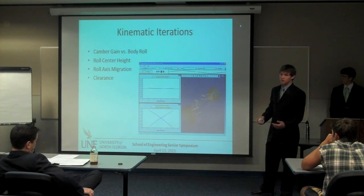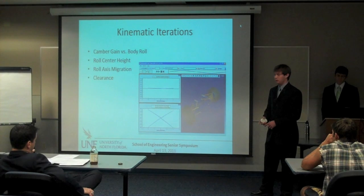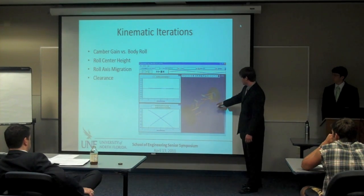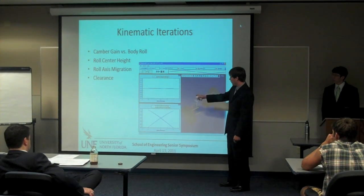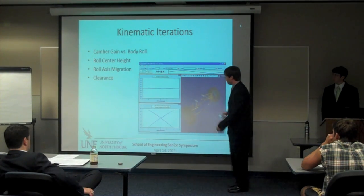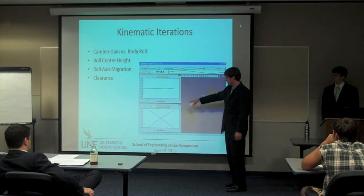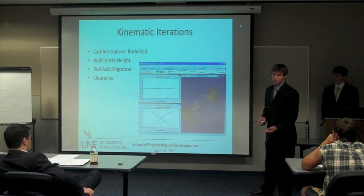Because it's such an iterative process, you need computer simulation to simulate the cornering and acceleration you're going to be seeing on the track. These four points here are basically what we're trying to optimize. This is our front suspension setup — on the left we have a motion ratio plot, and plotted here is the axis roll. As the body rolls two degrees in a turn, we can plot the roll center movement and the camber gain. We want to keep these as linear as possible so the car is predictable during a turn and the driver doesn't feel anything unexpected.